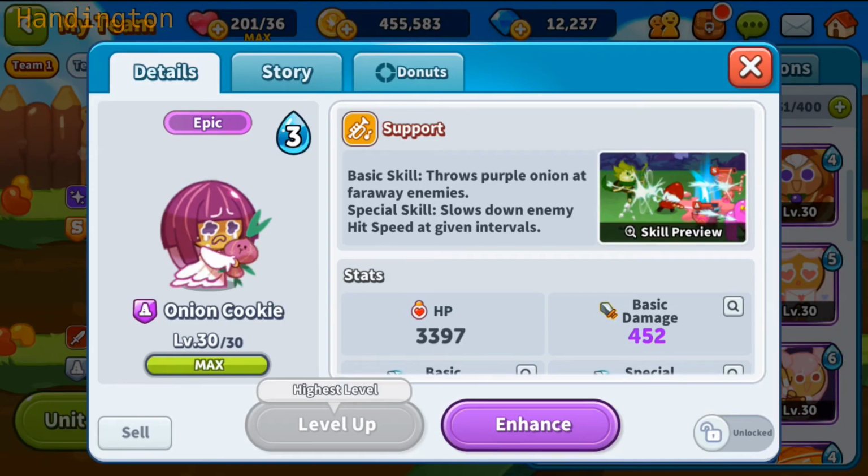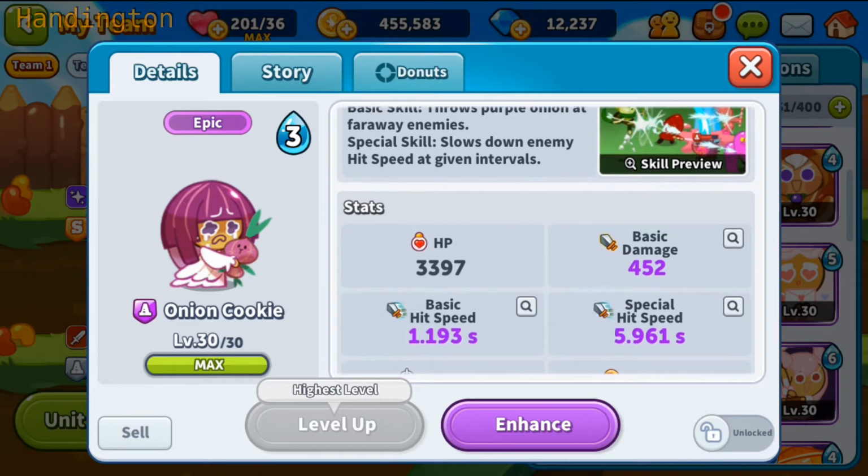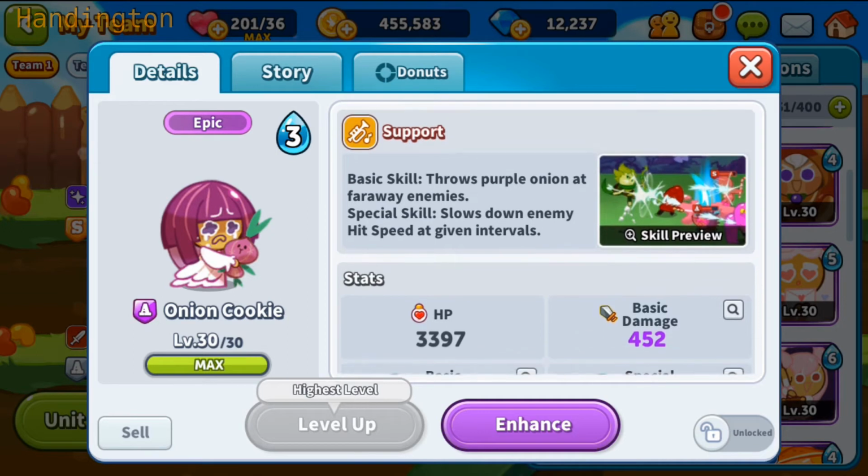Onion Cookie. Throws purple onions at a faraway enemy, basically a good ranged attack, and slows down enemy hit speeds at given intervals. I'd say she's not really worth it. She lowers the hit speed. She's very weak, she does barely any damage. She is a support type, but her support isn't really all that helpful.